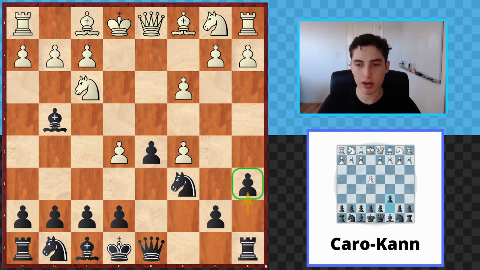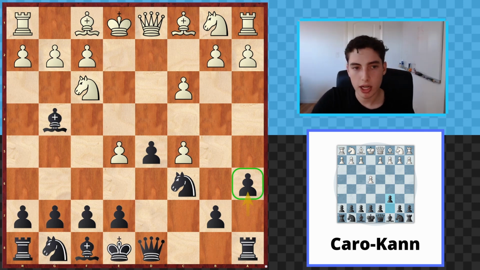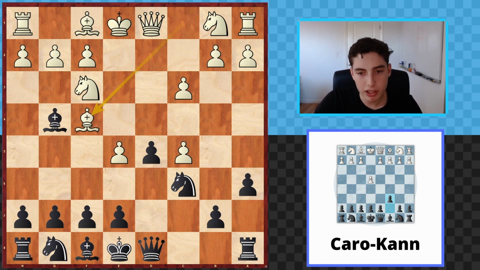And so a6 is a very slow and steady approach to this position, and I find that this is a very nice way to go about playing. So that's our idea. Now, there's a couple of options that they have. We're going to start by looking at bishop f4, and this leads to a very nice tactical idea.